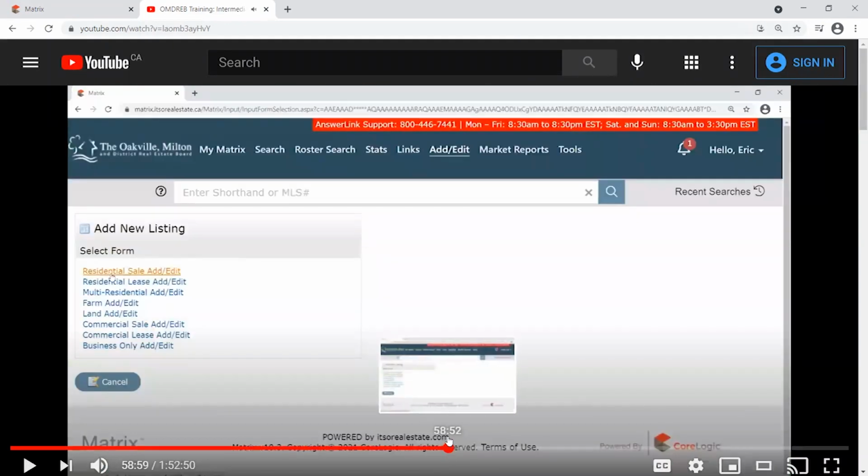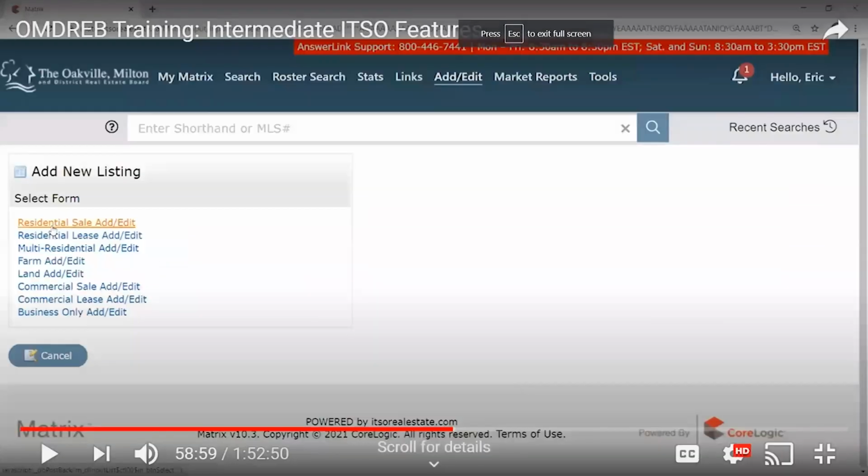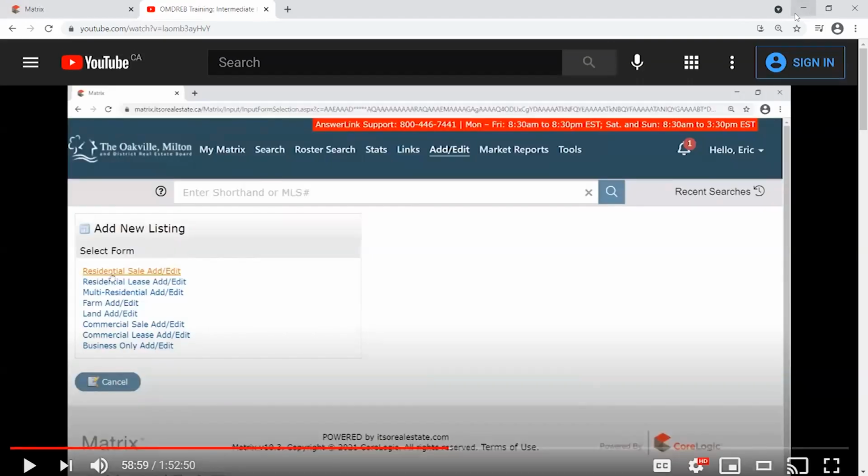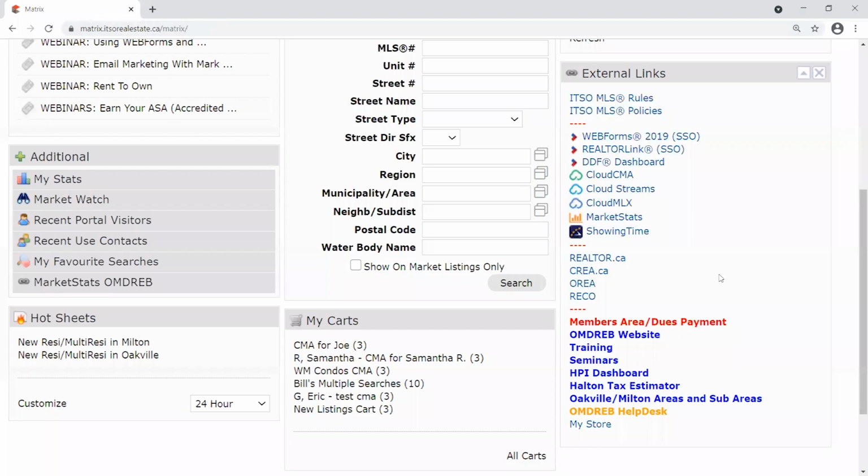I know it's somewhere, give or take, halfway through. And as you can see, we're getting into the residential ad edit, for example. First half was all about the auto email. Second half was all about the input. So you can always access those recordings: members area, video training bank, make your selections.